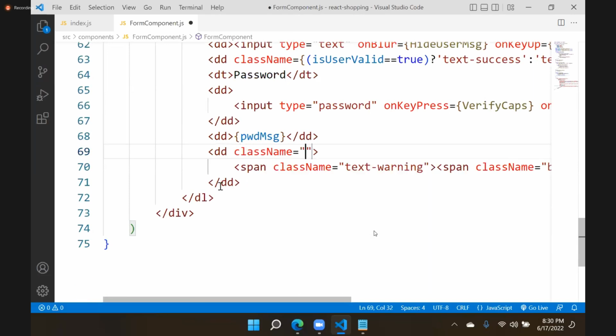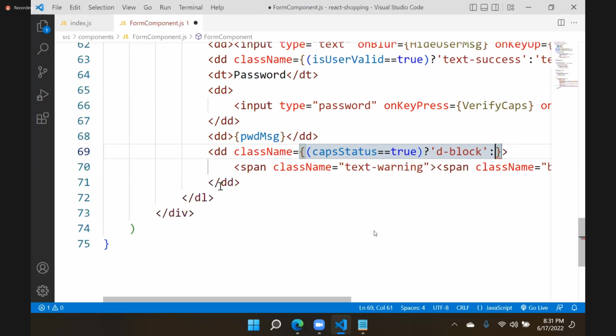For that we will use a class name. Here we use the binding expression. Caps status: if caps status is equal to true, then what should happen? We should apply, with a question mark, a class called dBlock. dBlock is display block.